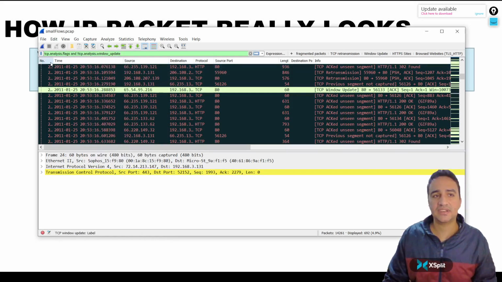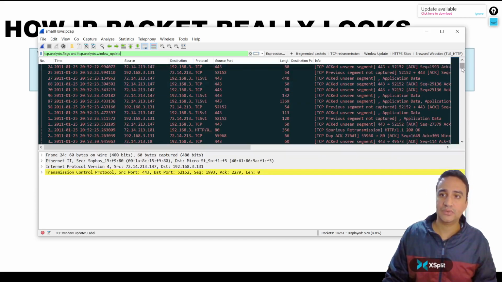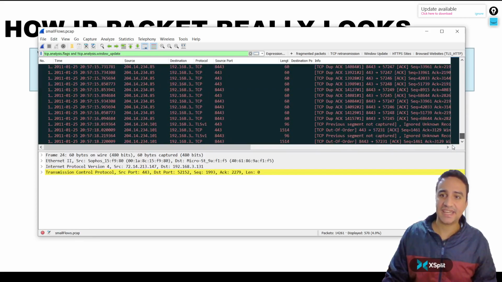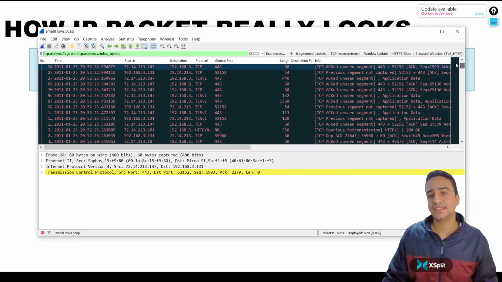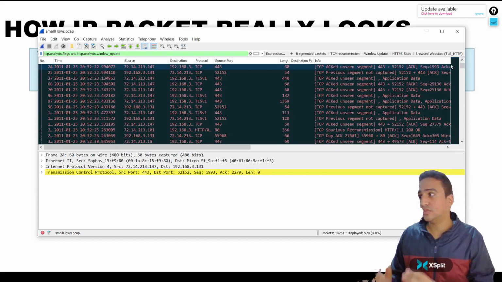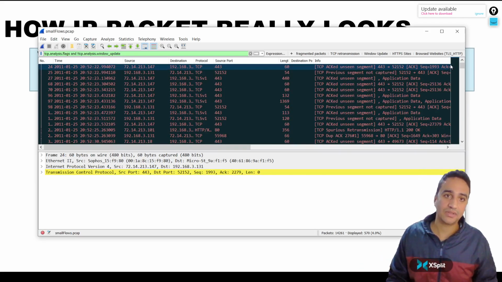So simply here I am showing only TCP analysis flags, and I am removing, by adding this mark before it, the TCP analysis window update. Then I will click enter. I will see only the TCP analysis flags that are related to problems in the TCP communication.